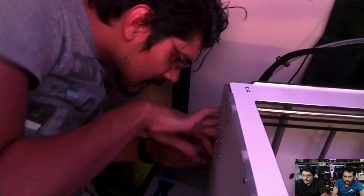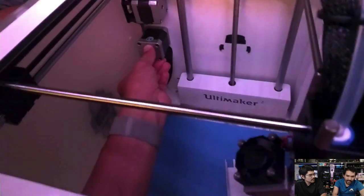This is definitely what you're paying for, and of course they are the guys who developed Cura, which is what every other printer manufacturer uses. And the new version of Cura we've been testing out is super solid, really nice. There were some crashes, but it's pretty good for the most part.